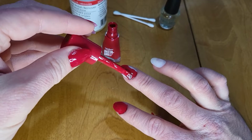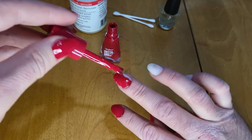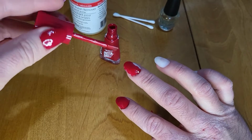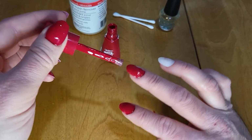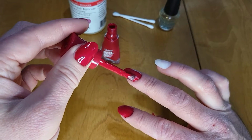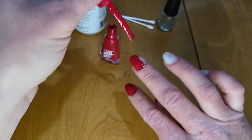I've even been teaching my daughter how to do her nails, and she's been doing a really good job doing them on her own. It just takes patience and a little bit of attention to detail.